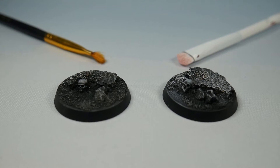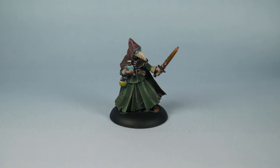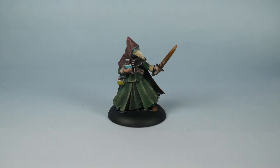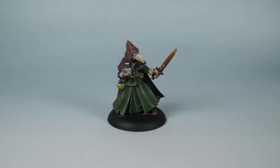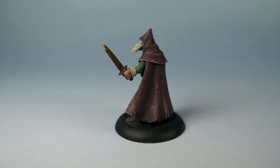In most situations, I would choose the makeup brush over the synthetic brush, especially on metal miniatures. The whole idea for this video came after I painted this miniature — Brother Lazarus from Reaper Miniatures. I used a regular synthetic dry brush on this metal mini and immediately noticed that it flaked off some of the paint underneath. Primer and paint already tends to have a difficult time sticking to metal miniatures, and I would rather use a softer dry brush so I wouldn't risk picking off some of the layers of paint underneath.